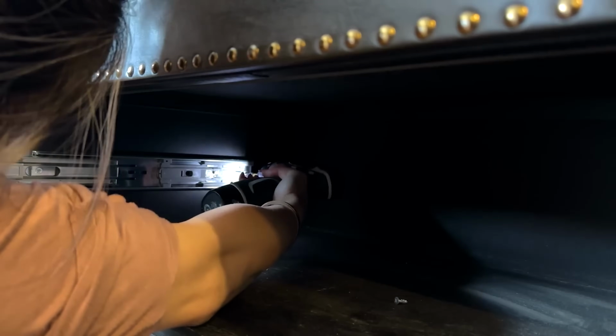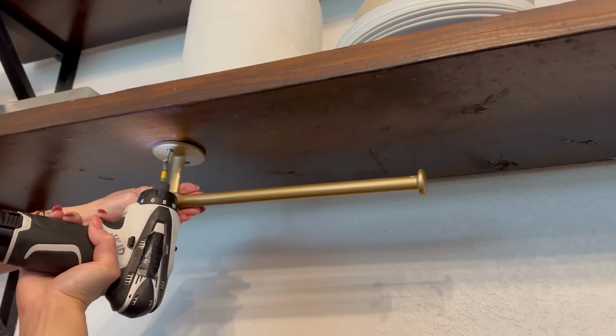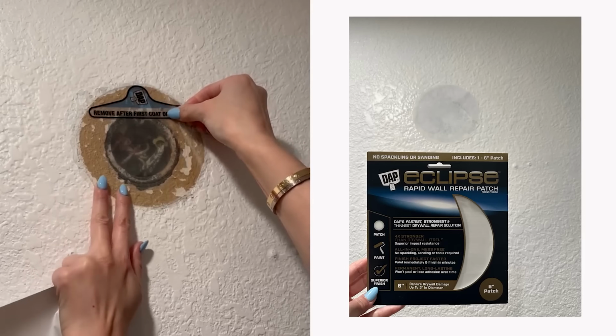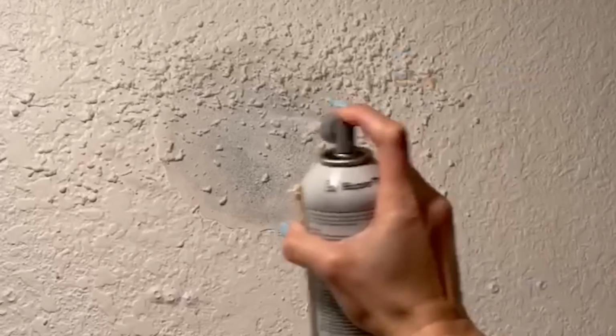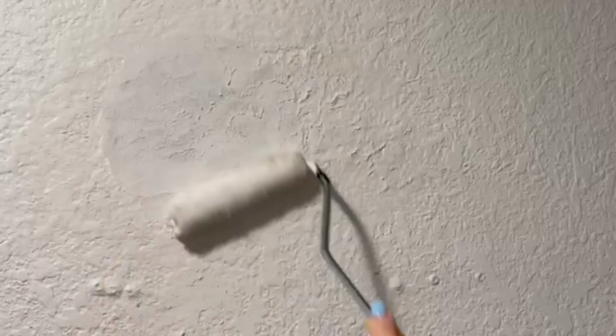I do all of my own home repairs. I know it sounds really gnarly, but this is what I was doing in my studio. I was practicing. I was learning how to use a power tool. I learned how to install curtain rods. I learned how to swap out my handles. You start small. We're not saying that you need to bust out a huge old rotating saw. Just start with a power drill.